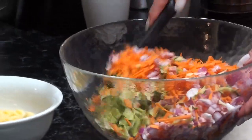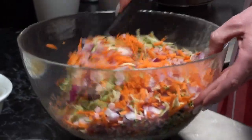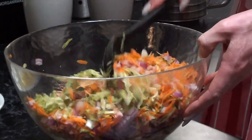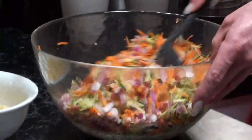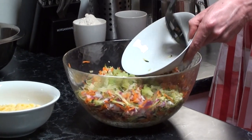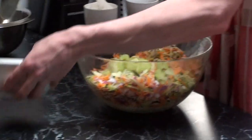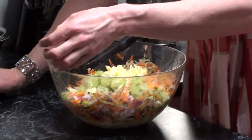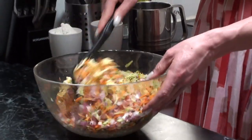I've heard that the brighter in color your dish is when you're preparing it, the healthier it is — and I must agree with that when you look at the colors we're working with today, it really does look fantastic. We'll add the celery now and some of the cheese — not a lot, because I want to put more on top of the dish. If you like cheese, of course you can add more to the recipe at your leisure.